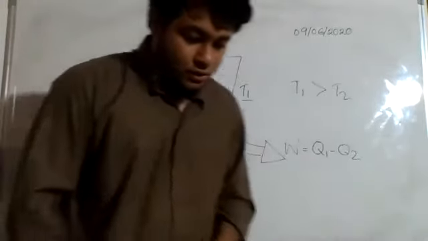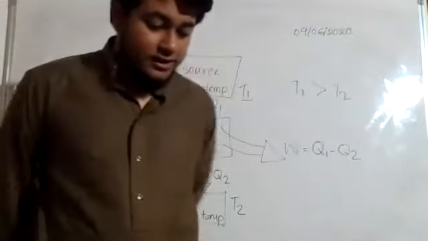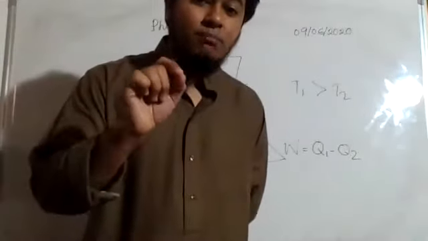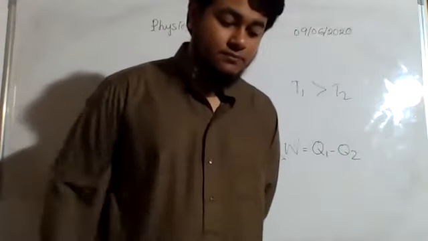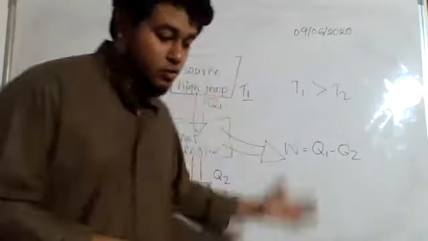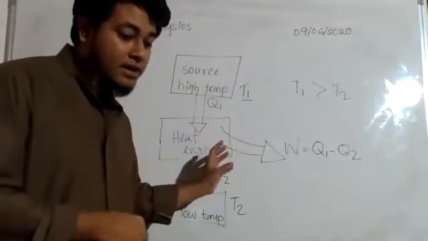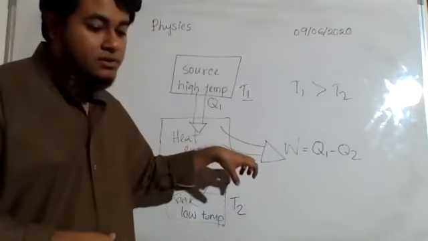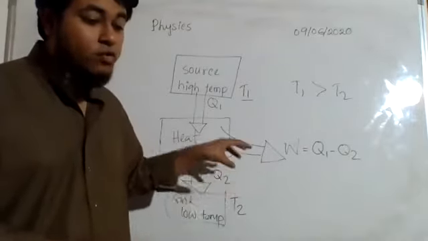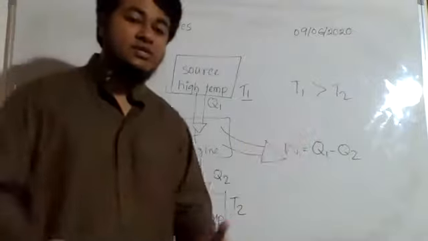Okay, so now let us go through the lines of the book. I will read the bold line that is written at the middle of the page. That is, the engine absorbs heat from a source of higher temperature, converts a part of it into work, and rejects the remaining part of heat to a sink of lower temperature, and the initial condition is restored.